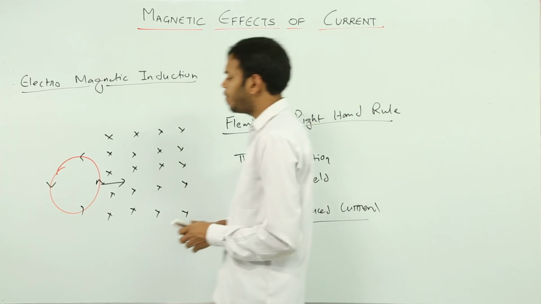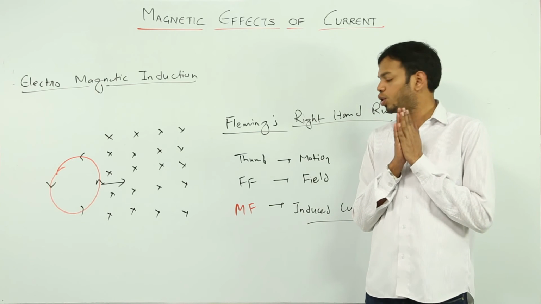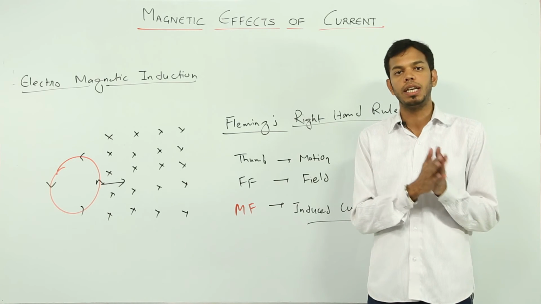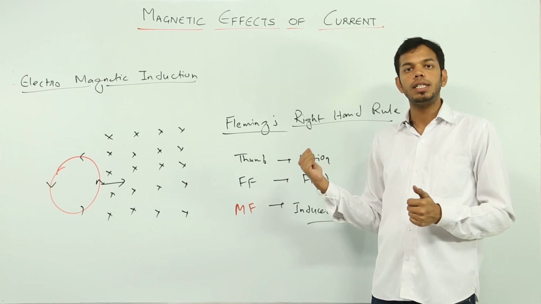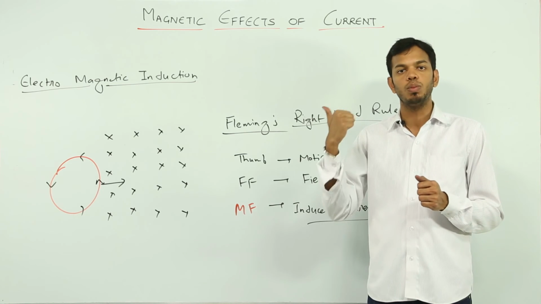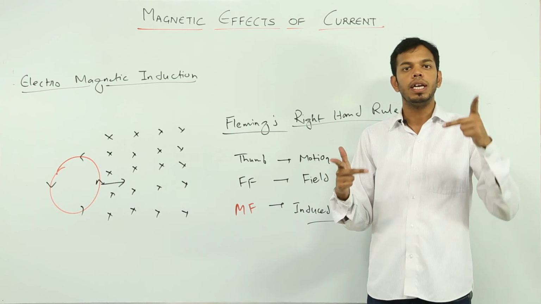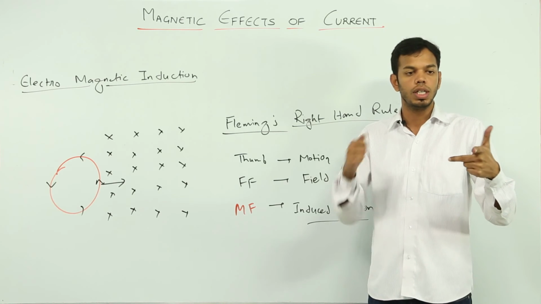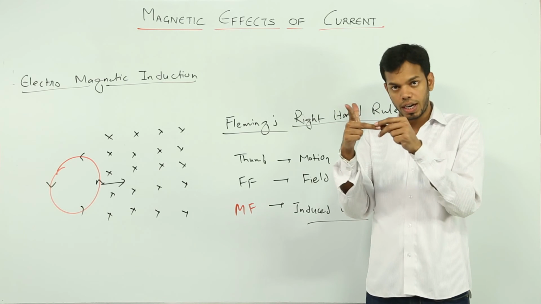So what is the difference between Fleming's right hand rule and left hand rule? Left hand rule was to be used for the direction of force which will be experienced by a wire which is placed in a magnetic field, given by force, field, current. The right hand rule is giving the direction of induced current, and it says motion, field, current. So now you see motion, field is the same, current is the same. Another difference is that here we are finding out the direction of force, that means we are finding out the direction of thumb. Here we are finding out the direction of current, not thumb.